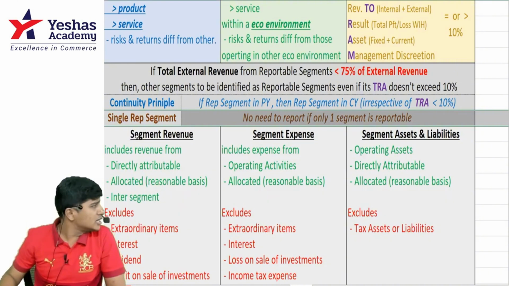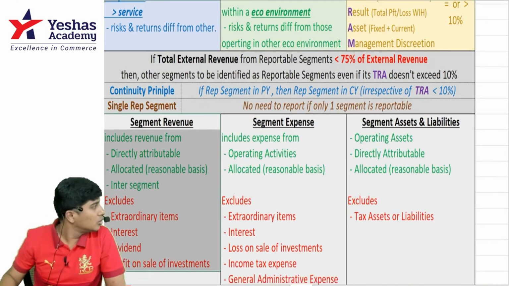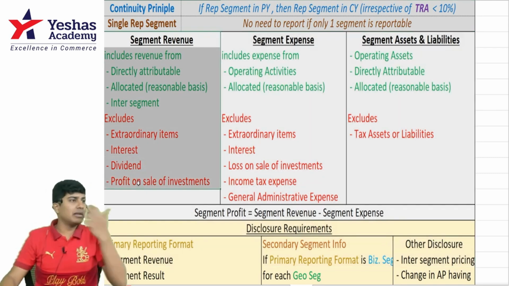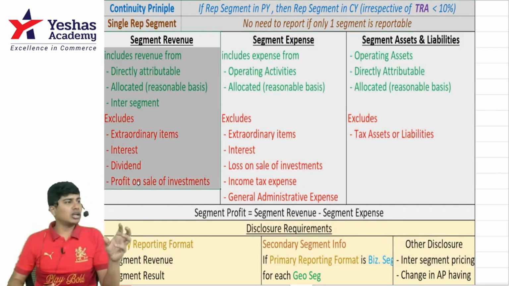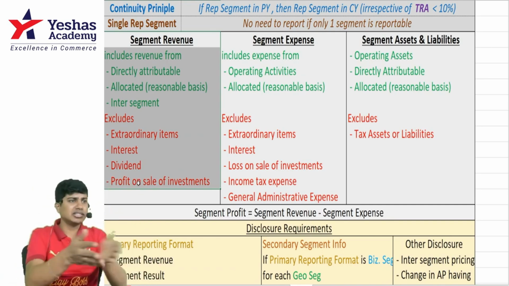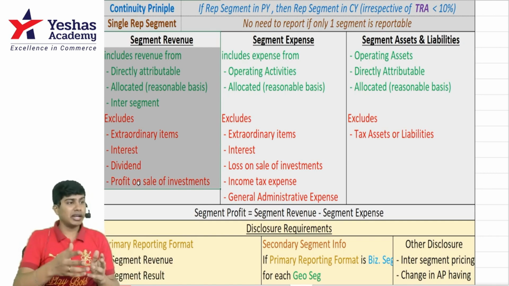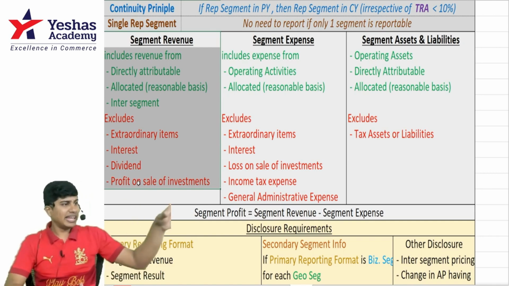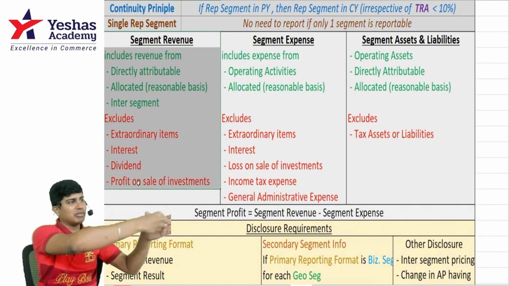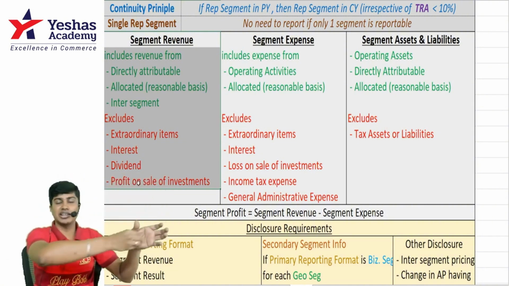Next, what all is included in segment revenue? Segment revenue will include directly attributable revenue. Now, let's say I'm dividing my business based on geographical location. Sales made in Jayanagar restaurant is Jayanagar sales. What if sales are made at one catering place? In that catering, some staff from Jayanagar came, some staff from Basaveshwara came, some staff from Rajajinagar came. Then what?